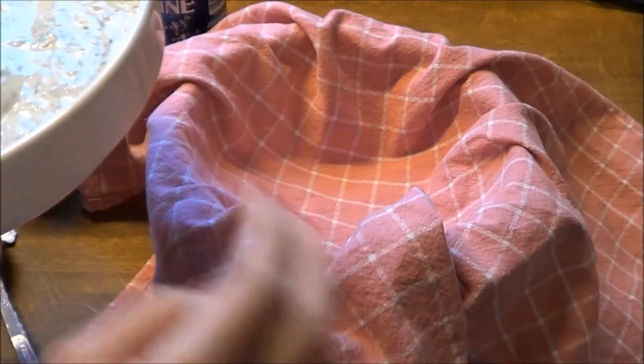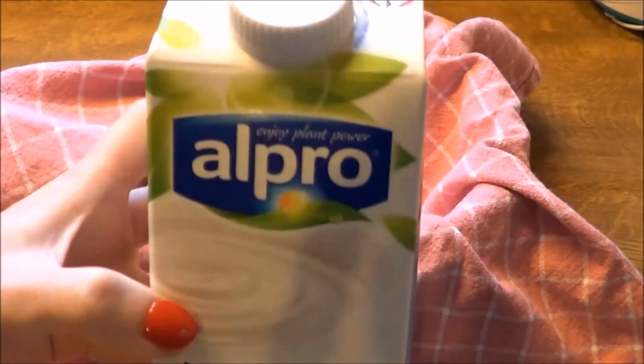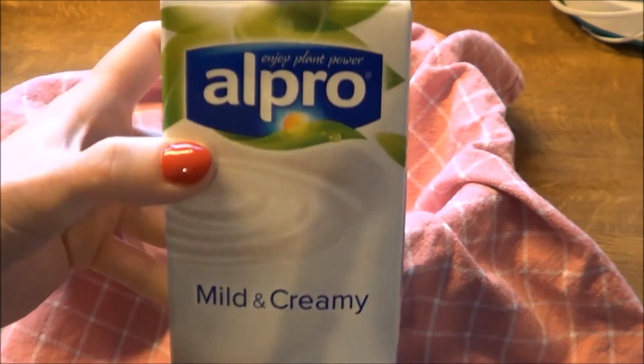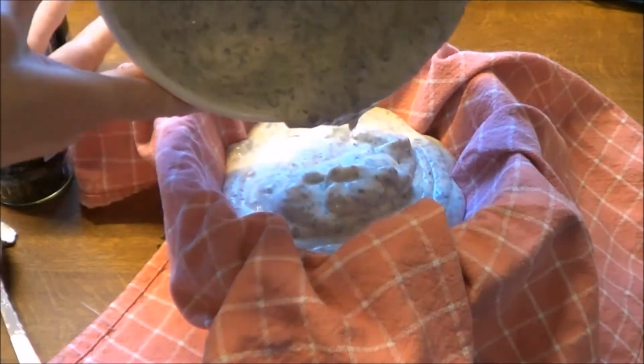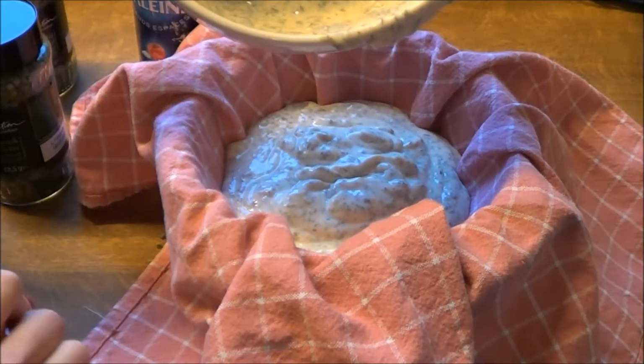When you've mixed them through, you can put the yogurt into the towel. I always use this yogurt from Elpro Soya. I don't know if they have this brand in your country, but if they don't, every soy yogurt will work. Just make sure to buy it plain, so no flavorings and unsweetened. Also try to buy the thickest and creamiest one.